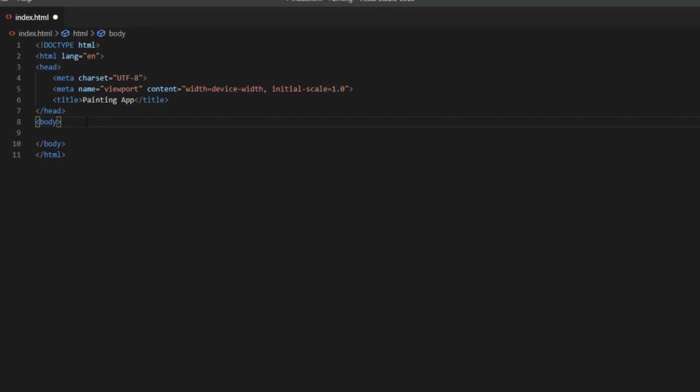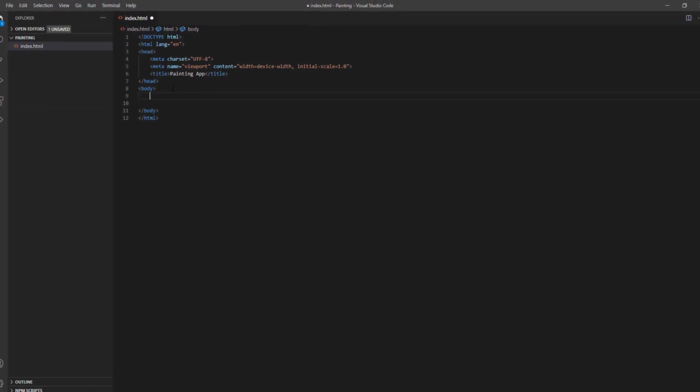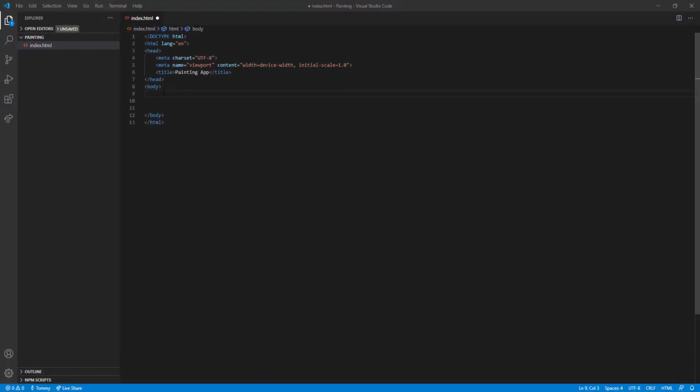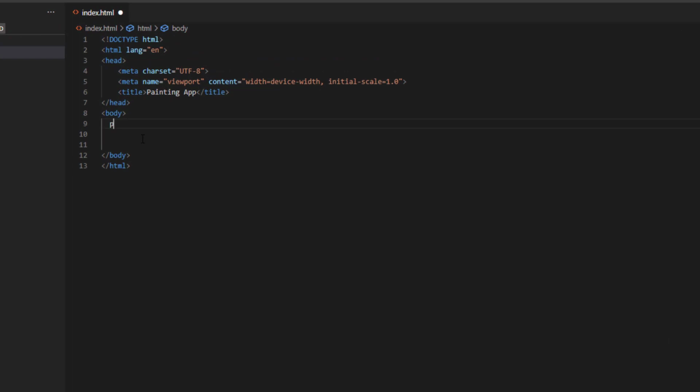So inside our body, we're just going to have a P tag paragraph. I'm going to have some text in here, just going to say paint by holding down the mouse button and moving it.